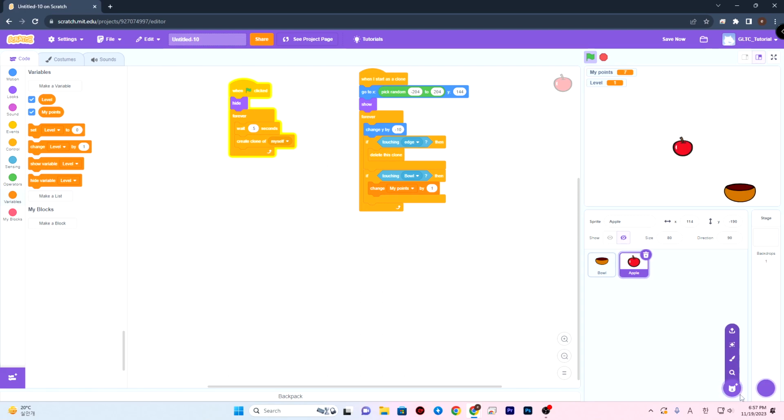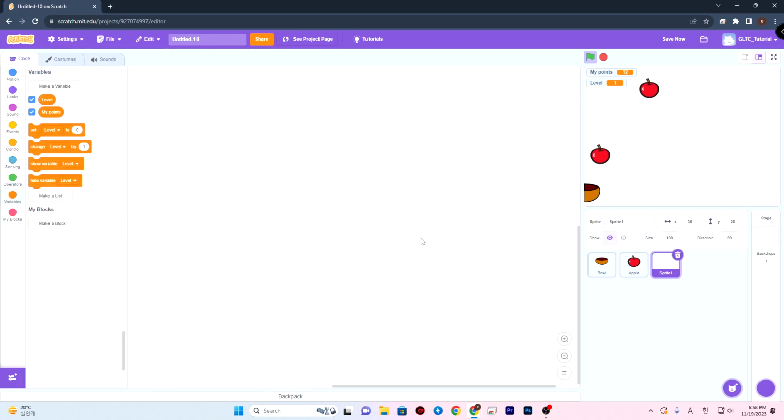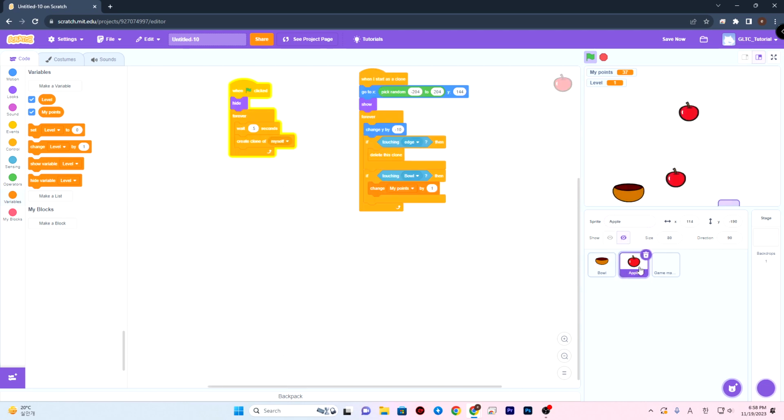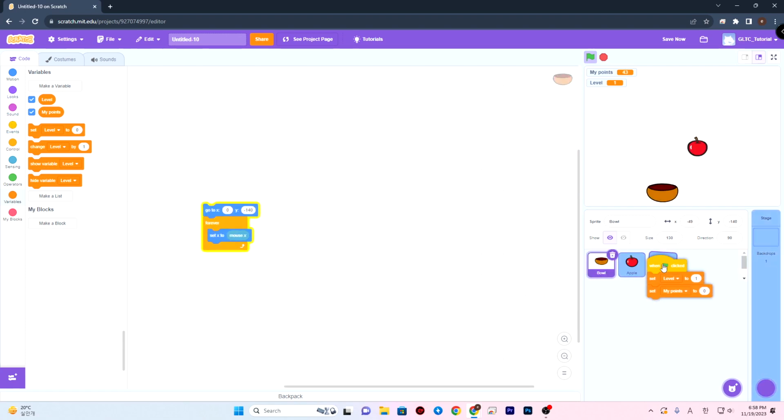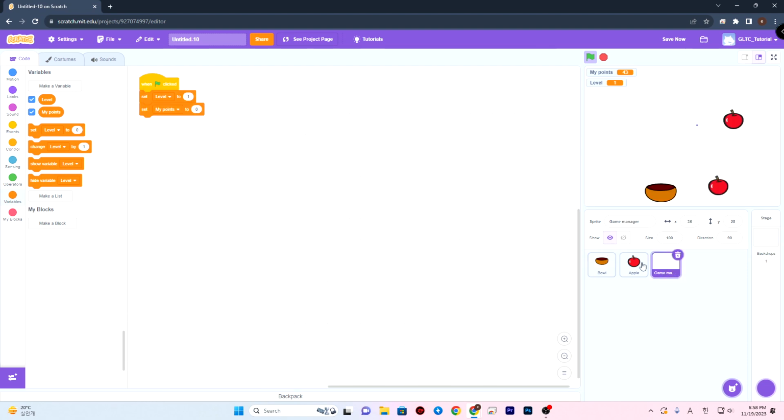Yes. And then we're going to add paint, and then we're going to set this as game manager. You can do it to the other sprites, but I like to make some management. So I'm just going to move this here. Game manager.